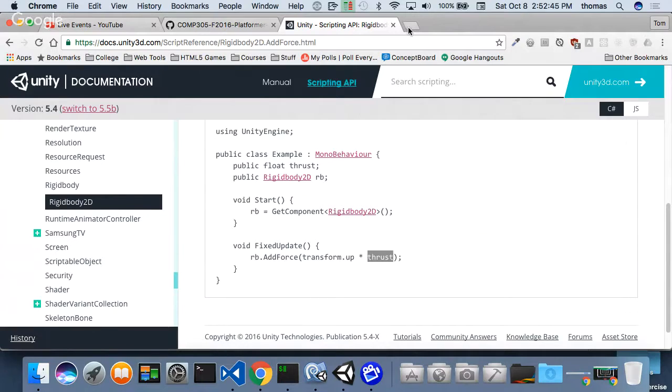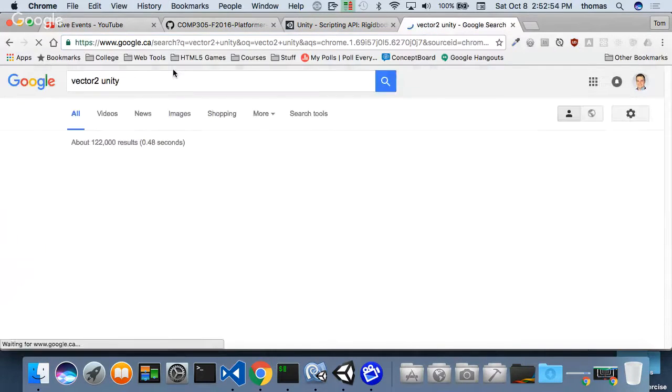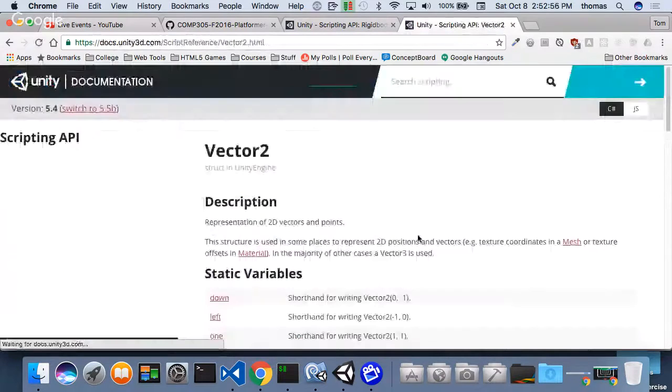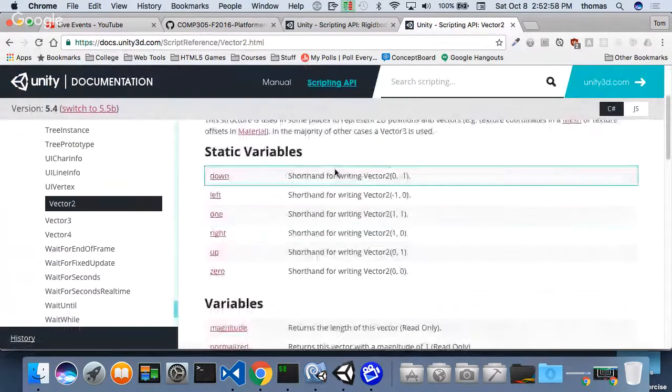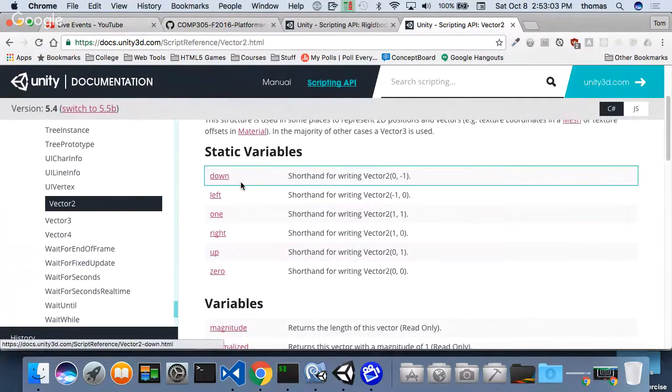Now remember, if you don't know about vectors, if you forgot, if I go Vector2, Unity, right, if I actually spell it properly, if you look at Vector2s, Unity has some static variables that are built in for vectors. So for example, down means the unit vector on the y-axis at -1.